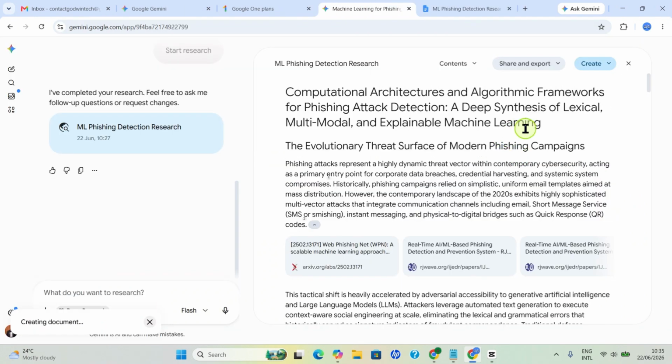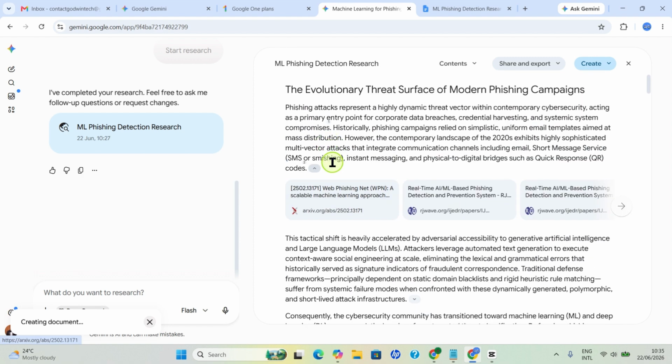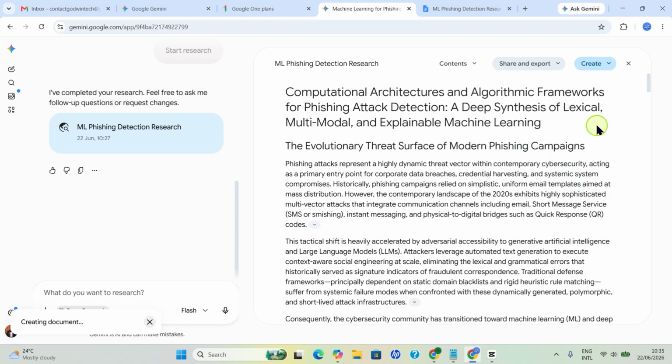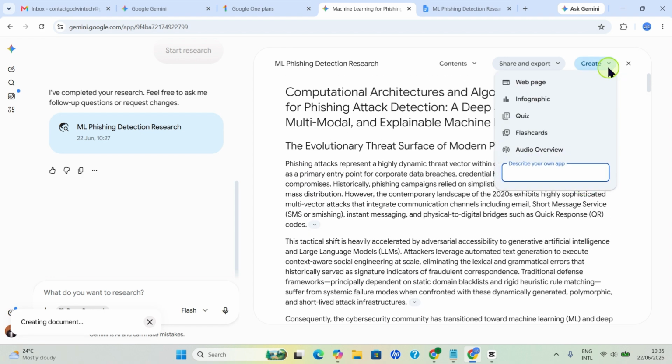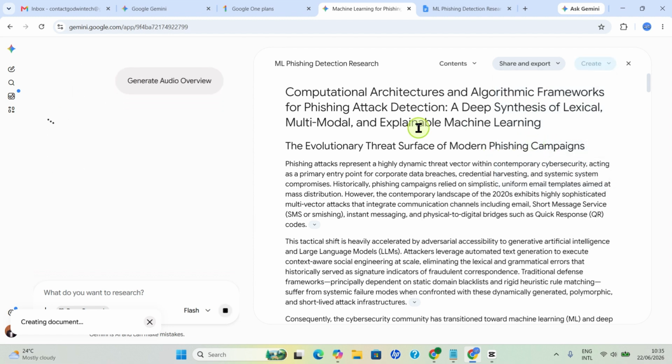Okay, let's talk about audio. Maybe you want to create a podcast from this research work it gave you. It's simple to do. What you need to do is click on this create, and you are given some options. You can go with audio overview. It's going to generate audio of this information here, the podcast of it. You can download it and use it for anything you want.